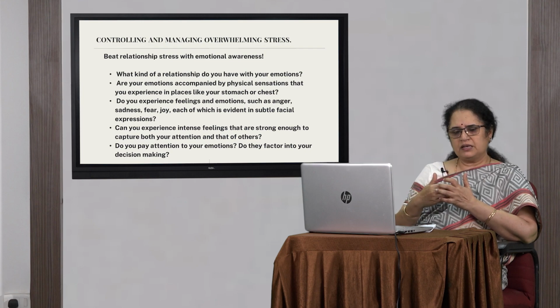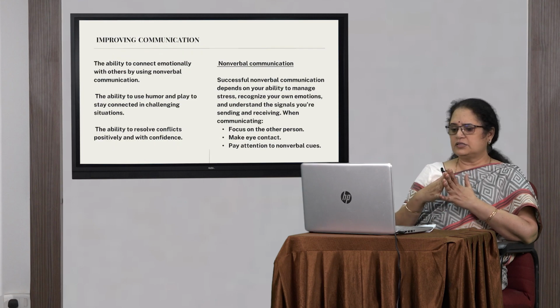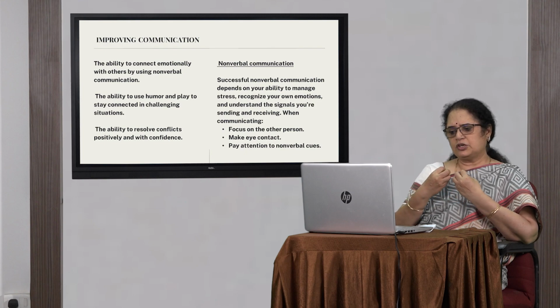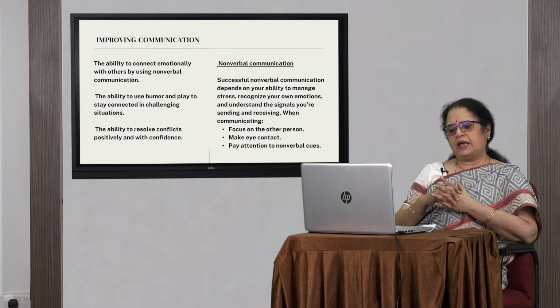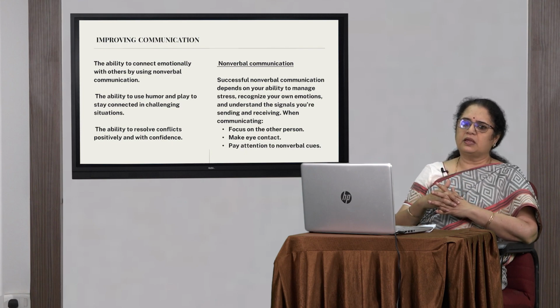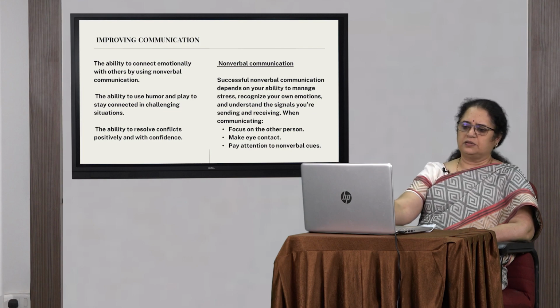I have to be aware of my relationship with my emotions. Then how do I handle them? What are the physical sensations I am feeling? Do you experience emotions such as anger, sadness, fear, joy, each of which is evident in subtle facial expressions? Subtle facial expressions change for you. Just be observant of that. Can you experience intense feelings that are capable of capturing your attention and also the attention of others? Can you feel such emotions? And do you pay attention to your emotions? How important are your emotions in your decision making? So, that is what you have to understand.